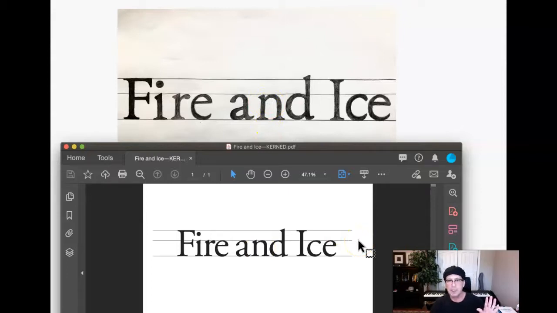Now, as far as your spacing and your kerning goes, when I say spacing, I'm talking about word spacing, and kerning, of course, is the space between letters. But typically, and quite often, I will always recommend that you start your kerning and your spacing in the most difficult areas of a phrase or a word. And the difficult areas in this particular phrase are twofold. Number one, it's the space between the F and the I in fire. And the reason I say that is because of that tittle. That's going to introduce a few new considerations here.